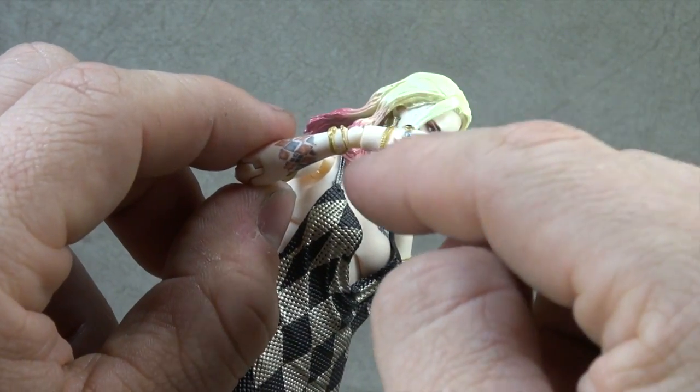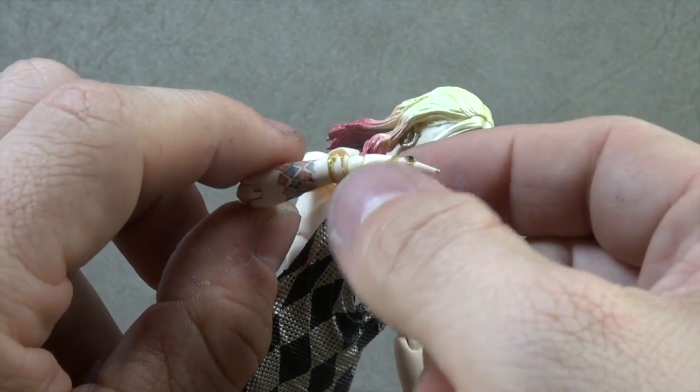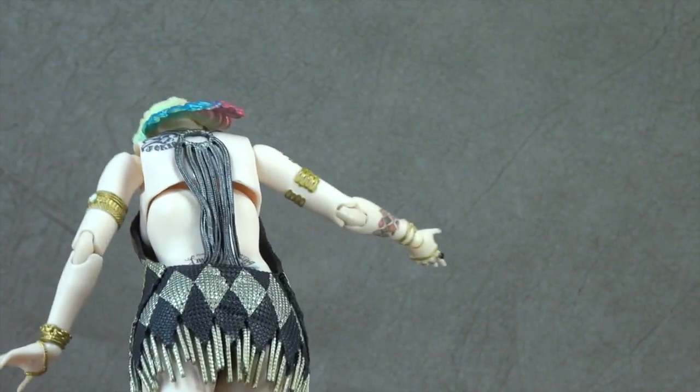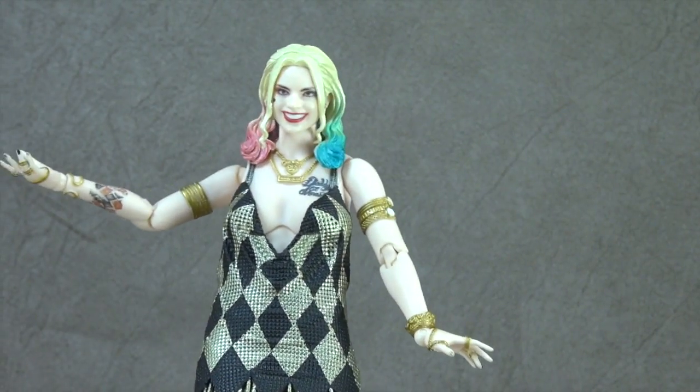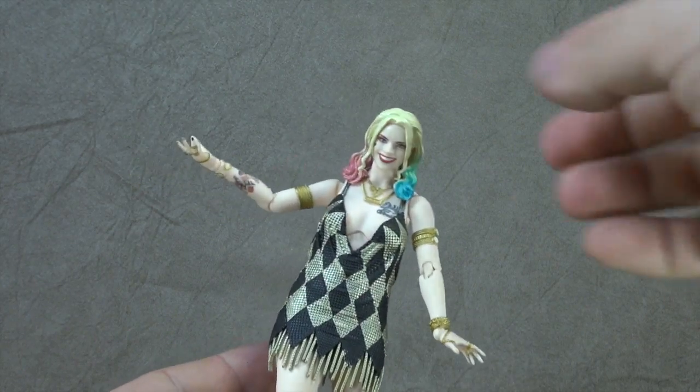And then we have a gold wraparound handlet, and the rings are all painted well, the fingernails are painted well. The skin is all white. I think that's the right choice. However, I am curious what it would have looked like with some shading.